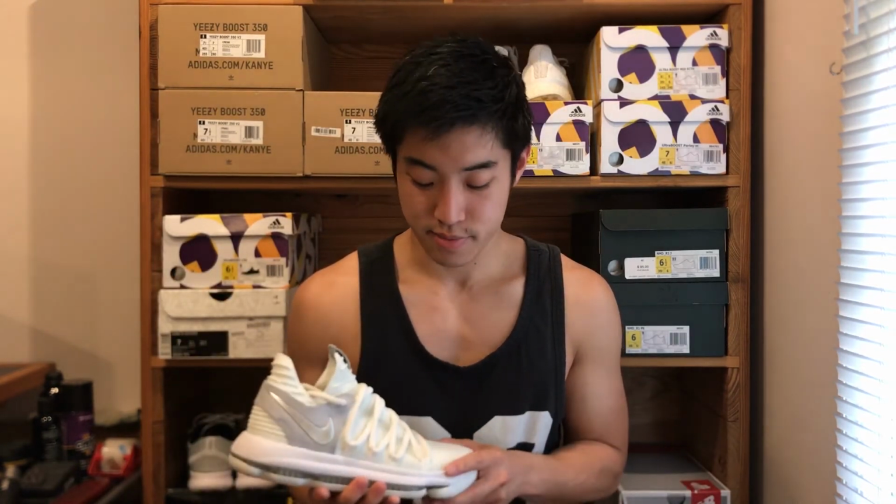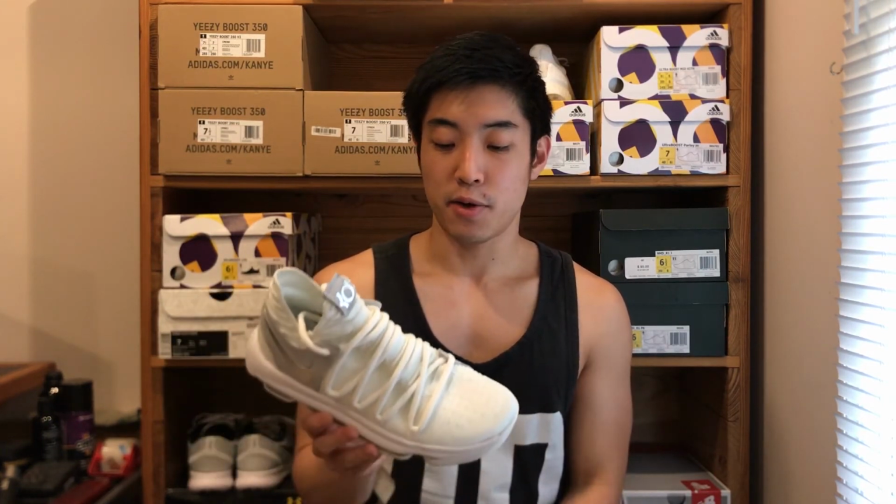that adds some durability. Moving on to fit in the KD10s, they do run true to size, but maybe just a little bit long. For me, width-wise it was fine, but it was just a little bit long lengthwise. Overall, I'd say these run true to size. If you have super wide feet, you may want to go up half a size, but it will be pretty long. The KD line, so far, at least the ones that I've tried, like the 9s and 10s, I don't recommend these for wide footers. I don't think this is a wide foot friendly shoe. But yeah, sizing or fit, true to size.